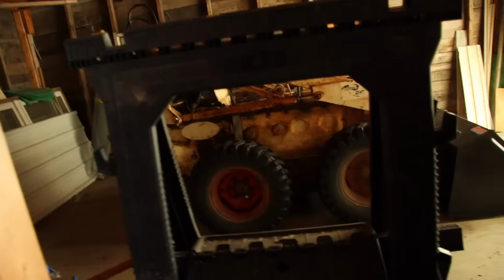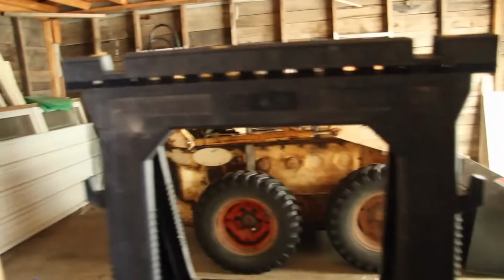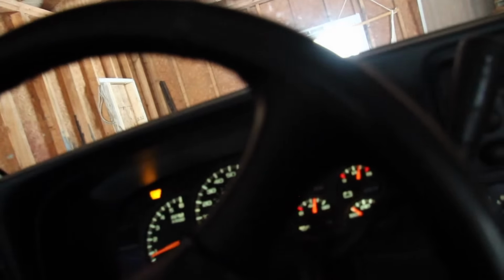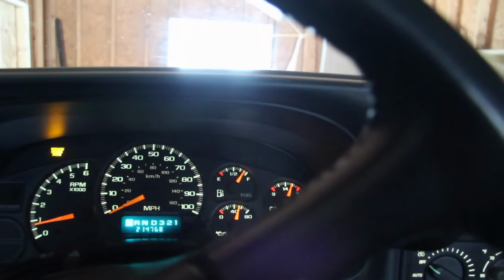Yeah, she's running. Oh, by the way, there's our Bobcat, guys, right there. I'm sure that thing leaked a ton of oil in there. So I could have had a cold start on that too, but I don't want to mess with it too much. Yeah, that transfer case will have to be serviced pretty soon, I think.